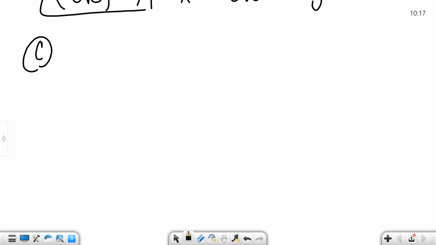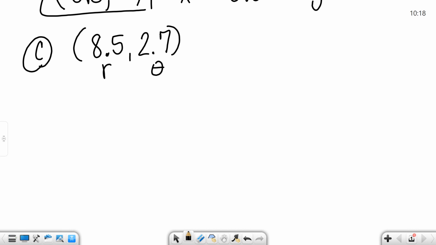Sometimes my math lab does a little tricky thing and they do this. Now, they told us in the directions, we're still using the same directions, that this was r and this was theta. Those just look ugly because we're used to theta being in terms of pi. So on this one, we must use our calculator. We won't always use our calculator, but on ones like these, we're going to have to.